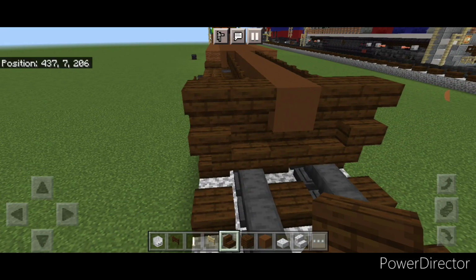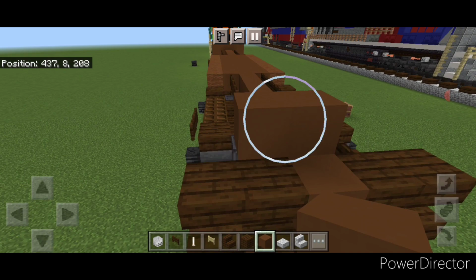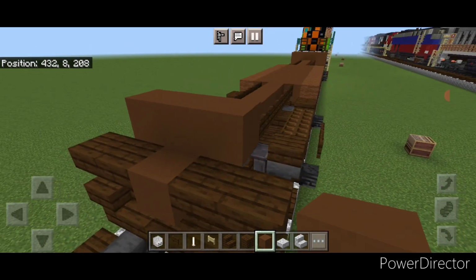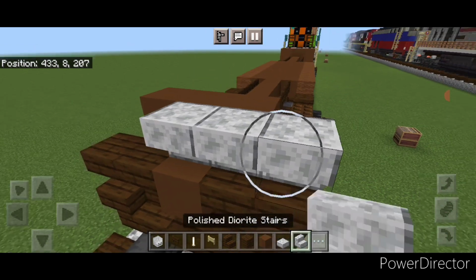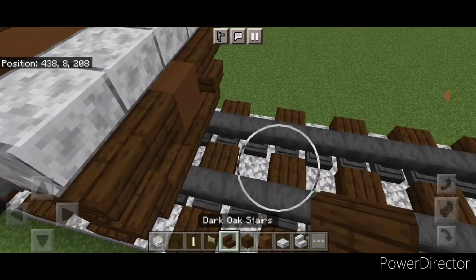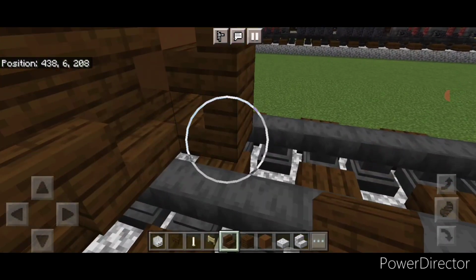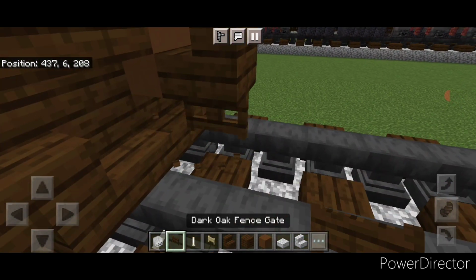Then we're going to come up here on the second block back and go 3 wide up here with brown concrete in the middle. On the front of this, 5 upside down polished diorite stairs facing forward. Then take a dark oak stair for the coupler, turn around and stack it up on this brown concrete. Under it, put a sideways dark oak fence gate.